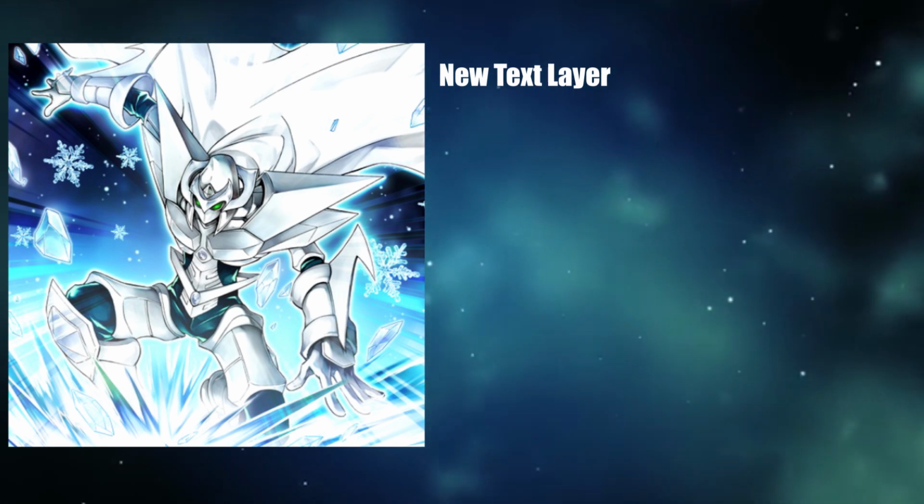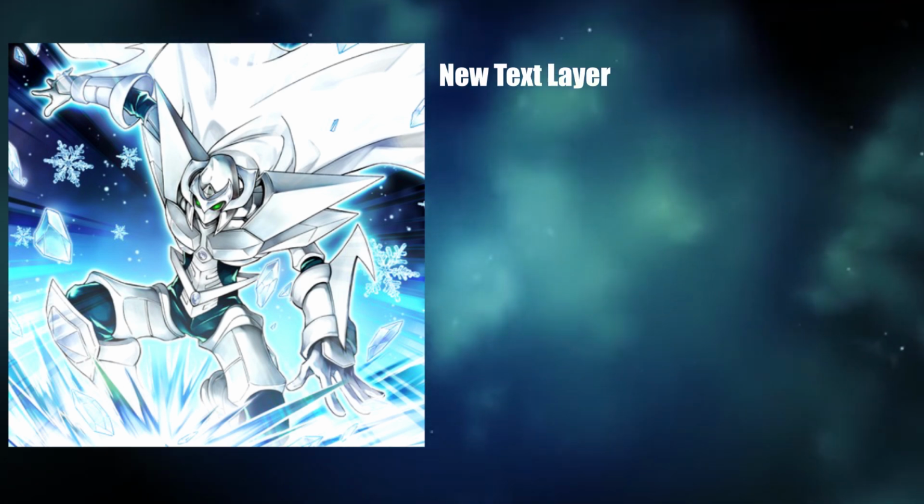I love it overall, with a cool, sleek design that just pops off the card and so many elements that are really interesting about it.